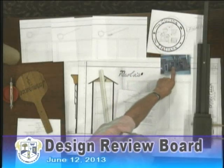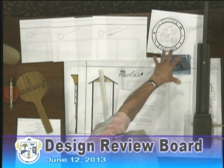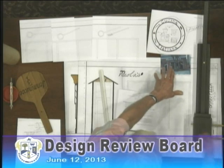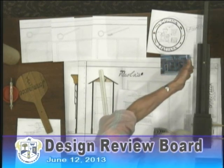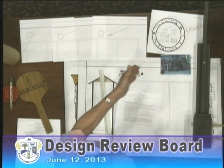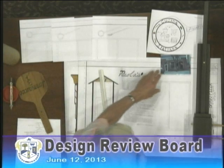The reason we had put the letters over to the left was, 1, so we weren't blocked by the tree, which is right there in front of the window. That's a good point. The tree comes across the corner of the left-hand window, and if we moved it over, it would be obscured by the tree, and when the tree gets foliage, you can't really see it even more. And that's why I made the name. And we also weren't sure what was going to be done with the rather bland front of the brick in relation to all the beautiful stuff on the rest of the block that people have, which just looks great.